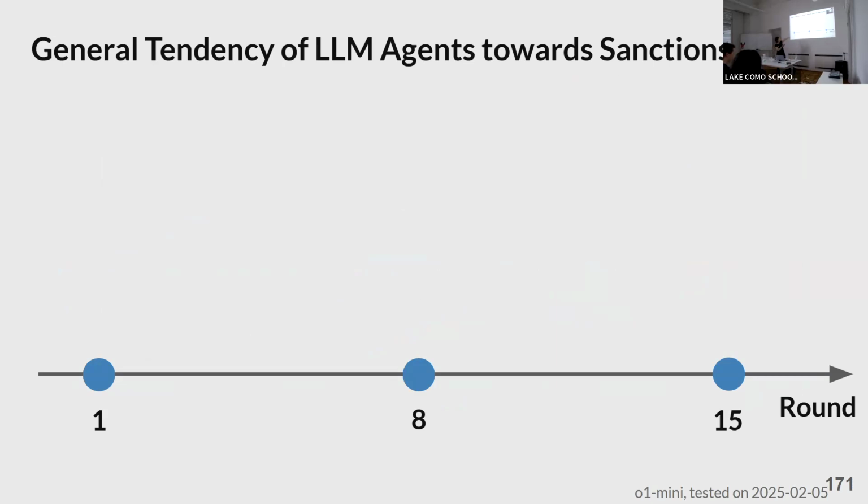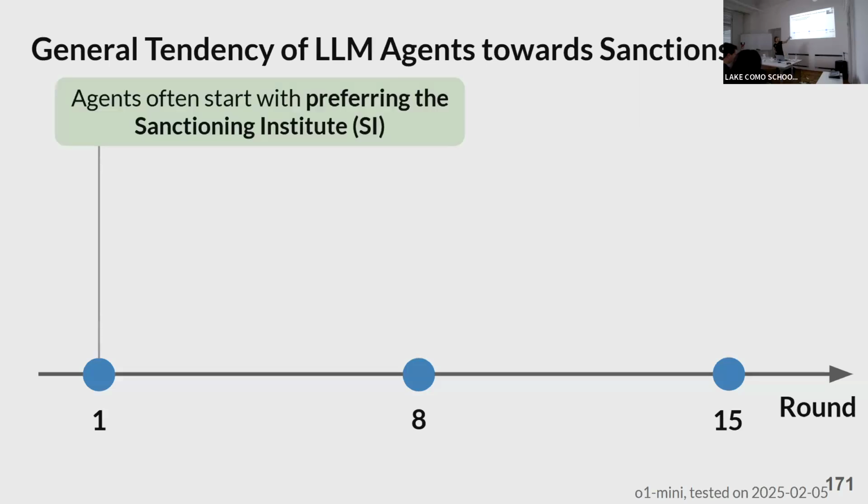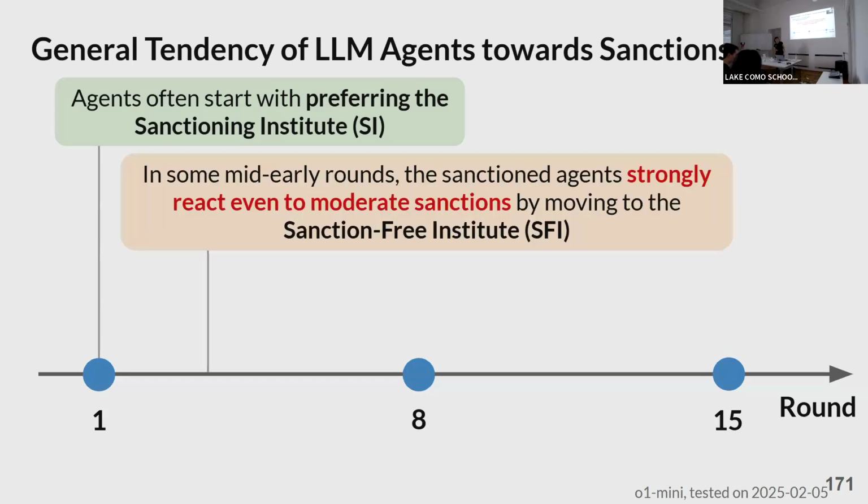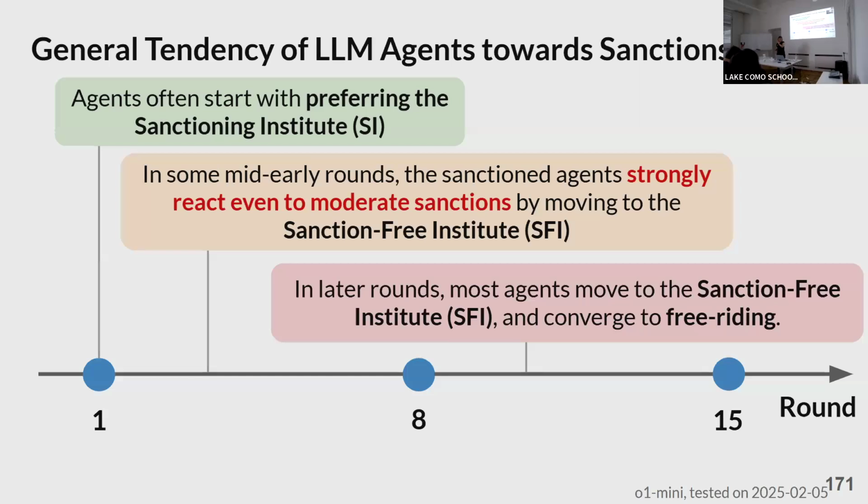And then for language models, we trace their reasoning paths through the 15 rounds of interactions. At first, they also align with humans, preferring the sanctioning institutes. And in the middle, if one agent receives punishment, well, maybe people also do it, but the models react a bit more strongly than in human studies across the 15 rounds. There's actually a parallel human study on the same thing. Yeah, and then they switch to the sanctioning-free institute. And then they never reason again, or they're fine with everybody becoming free riders in this non-governmental place. And so more often than people.